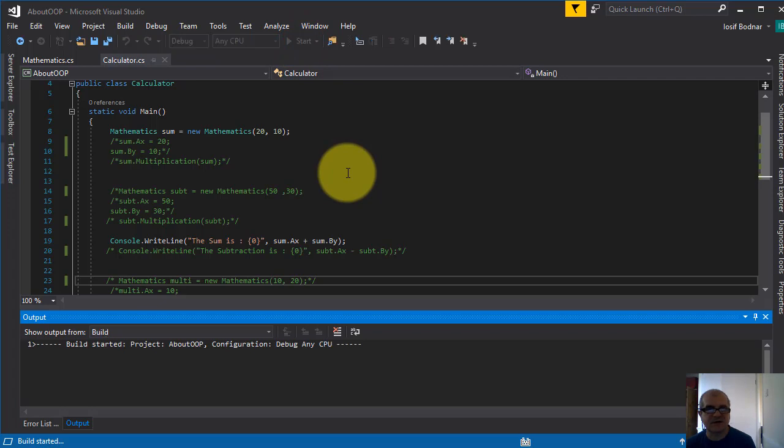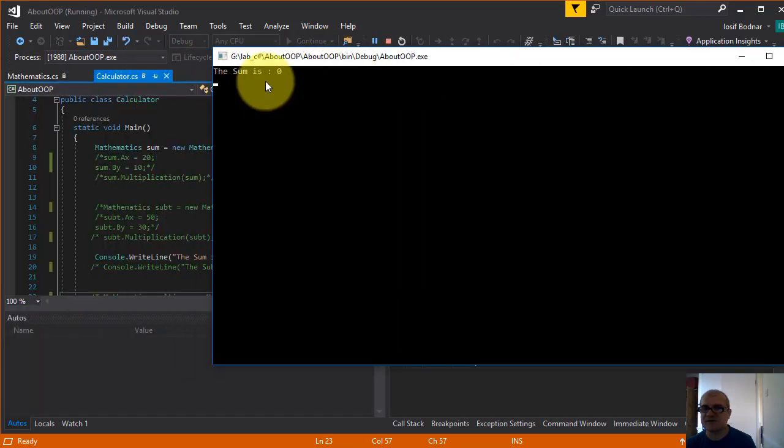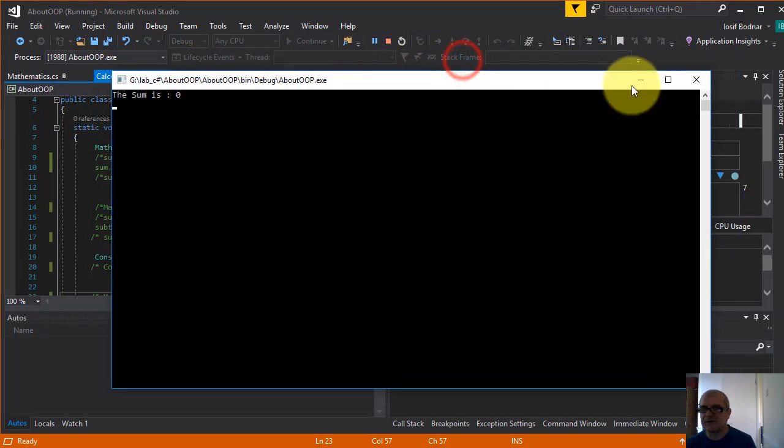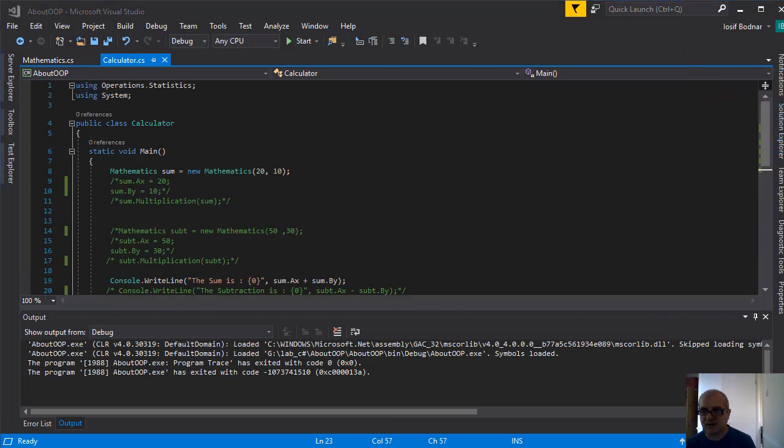Let's see the result in the console, which sort of result we receive. So we receive the sum is 0. Even here for this object, as you can see, I used these two values, 20 and 10. I didn't receive 30, which should be the result of addition between 20 and 10.